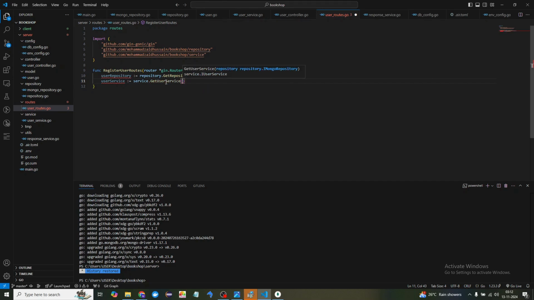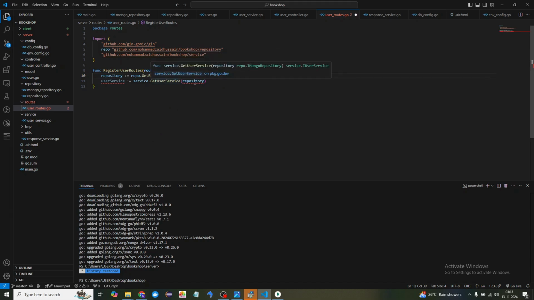Get user service needs a repository. Okay, it doesn't need user repository, instead it just needs a repository. So we can import it with the name repo. Get repository will give all those repositories, and then we'll pass the same repository over here. So this is not going to be repository, this is going to be the repo alias name.